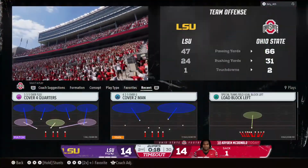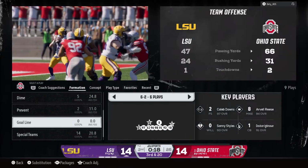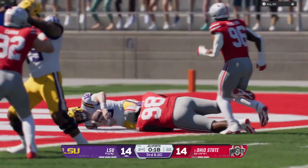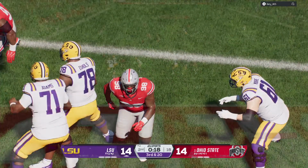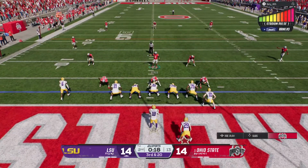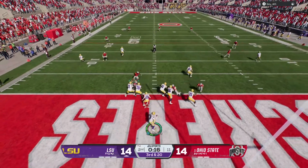This is a tough part of the field. You want to try to create some space and give yourself an opportunity not to throw out of your own end zone. They didn't hold up in protection. They give up the sack, but thank goodness they didn't give up a safety. Now a lot of work to do to move the chains, keep this drive alive after that earlier sack. From his end zone, he'll go up top.